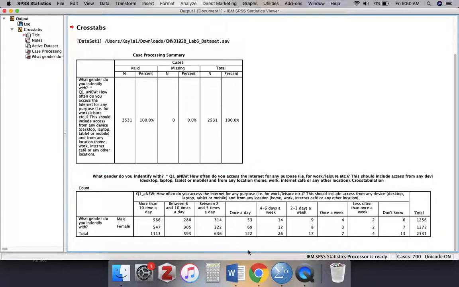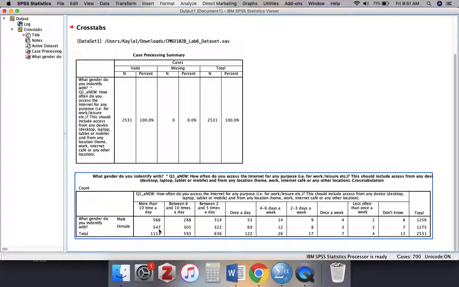Now, if you just look at the frequency counts here, we can see that the frequencies are kind of similar. In this category, more than 10 times a day, males are more likely to answer that they access it more than 10 times a day.